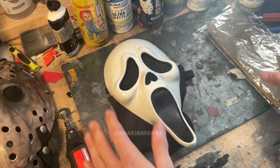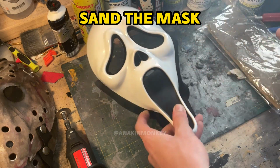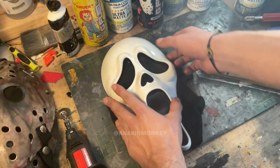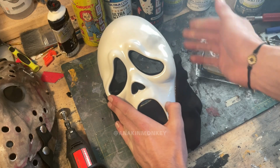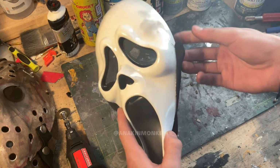First step before we do anything is to give it a quick sand. As you can see, it has a bit of shine to it. We want to get rid of that shine. If you watched the Nerf gun video, you know why. It's because anything that has that shiny plastic to it isn't going to take paint super well. Wow, I just kind of smeared it. That sucks.